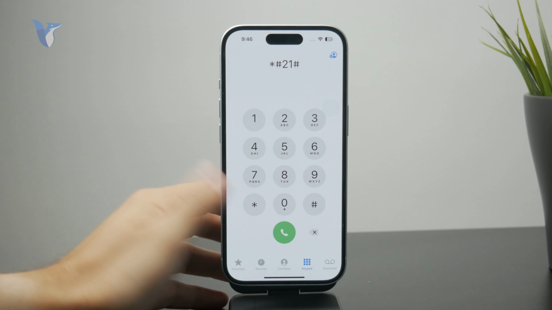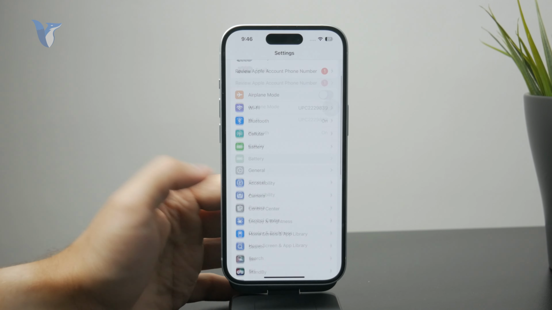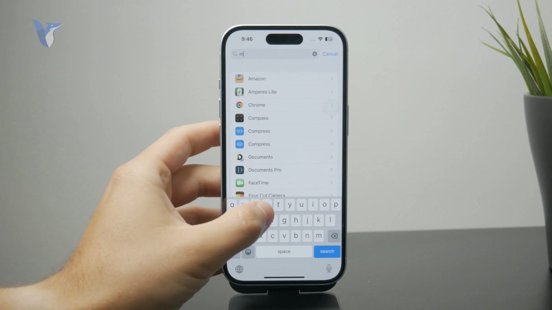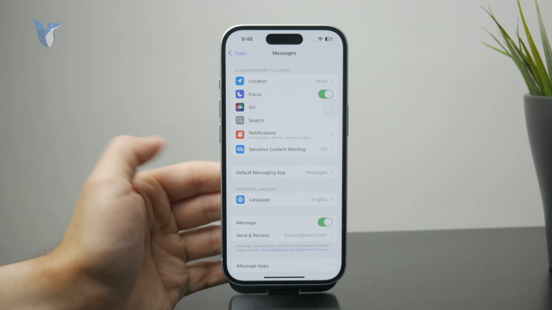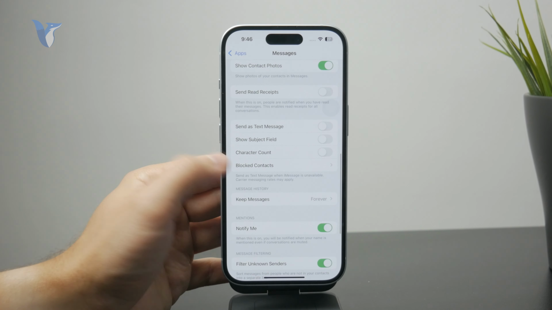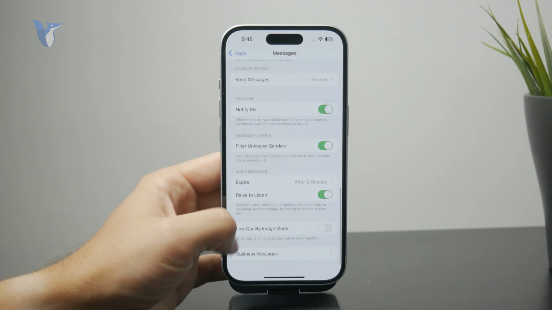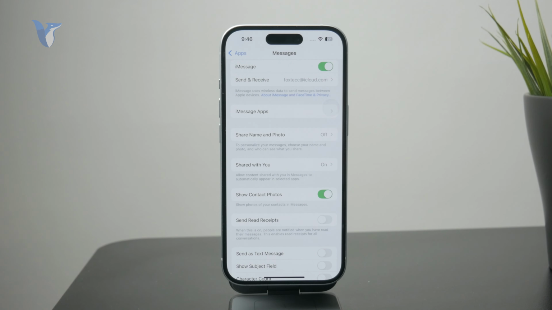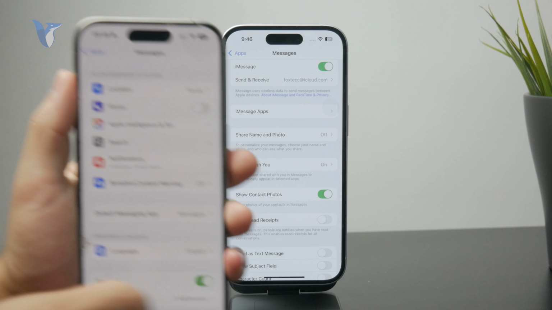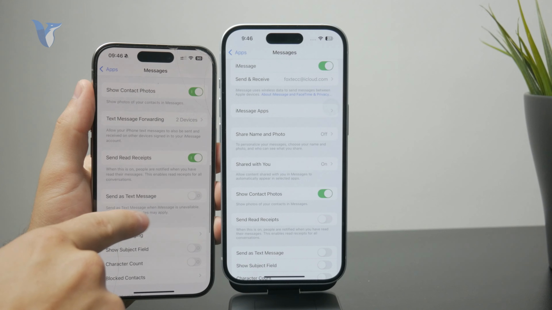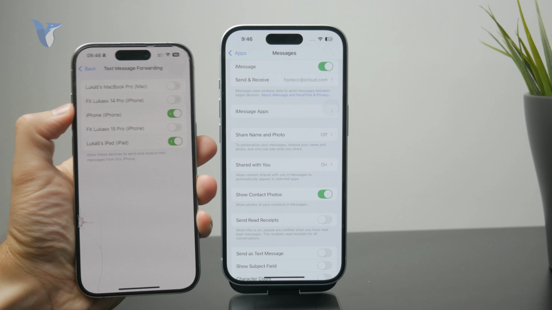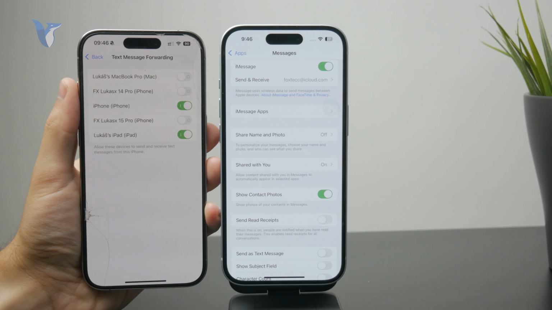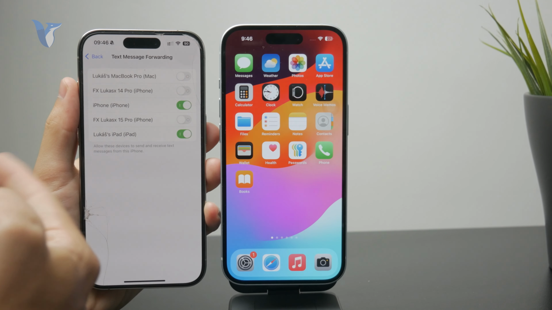But other than that, you can also browse and explore your settings, because part of these settings, we have the apps section at the bottom, from which you can open up Messages, and there you have Text Message Forwarding. This basically lets you forward your SMS text messages to other devices which belong to you as well. In my case, it can include an iPhone, a couple of iPads, even a Mac, which are not like this one, but they are still part of my Apple network, meaning that they have my Apple ID, but they're different devices, and I can forward the messages there.